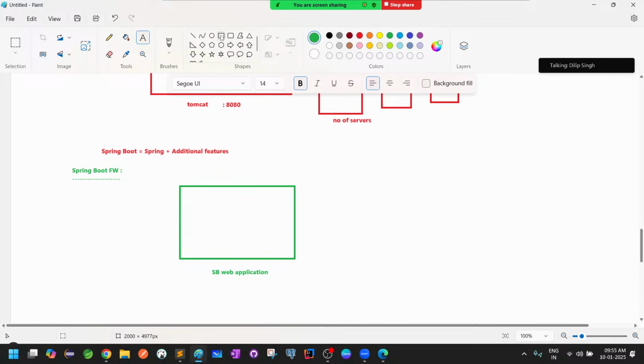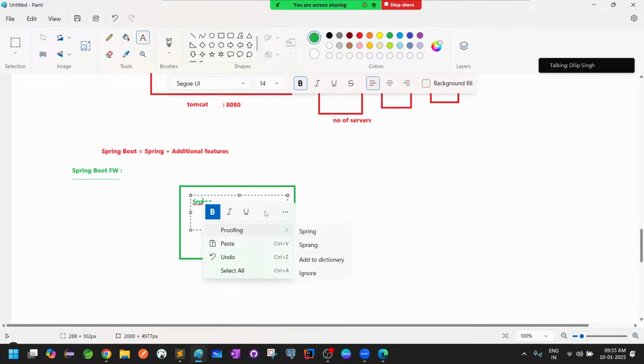So what is the point here? The moment you created a Spring Boot web application, from a coding point of view, whatever I explained right now, you are going to write all the URL pattern things in one Java file itself, more than one URL pattern in a single Java file. You don't need to write that boilerplate code, and you have a lot of other advantages, like I said. Those are all Spring framework web module functionalities as it is.